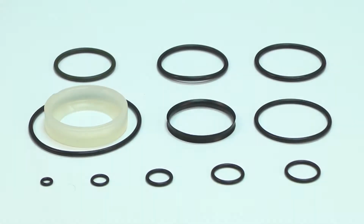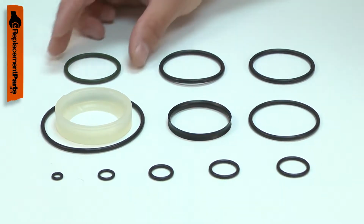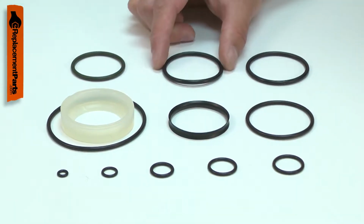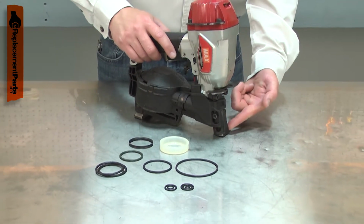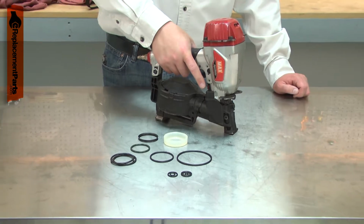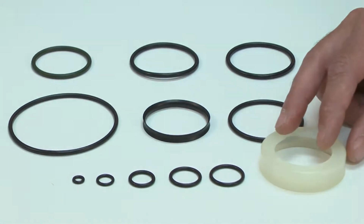The O-ring kit consists of the parts needed to repair common problems with your nail gun, and replaces the parts that commonly wear out with use. The kit will fix problems such as air leaking from the top or bottom of the gun, and most causes of a gun that won't fire. Rebuilding your nail gun is a repair that you can do yourself, and I'm going to show you how.